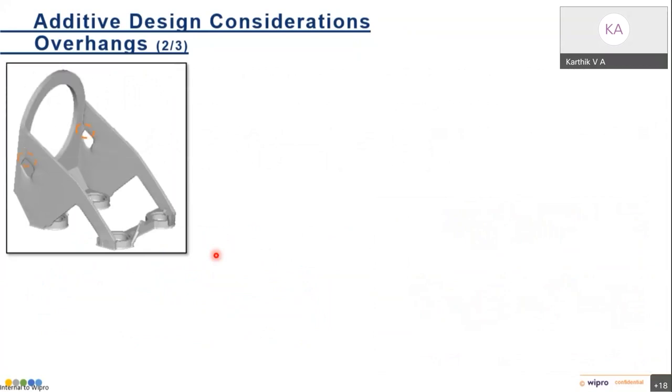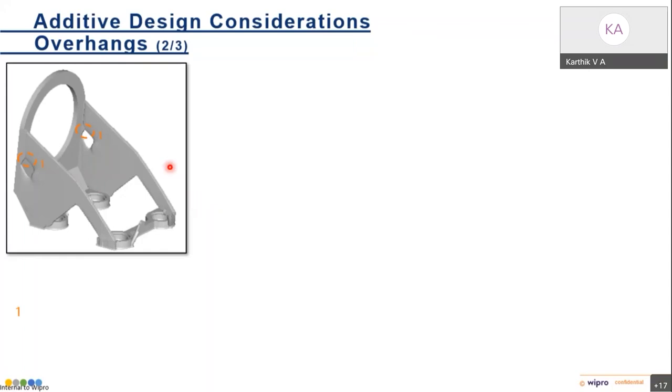So coming to a more practical application, taking a component, we have found that in additive manufacturing, you may be aware that the orientation of the part is a key feature. The orientation not just affects the cost of the component, but it also significantly affects the application or the performance of the component, which is why we say that additively manufactured components are anisotropic, because the direction of fabrication plays a significant role in its application or in its performance.